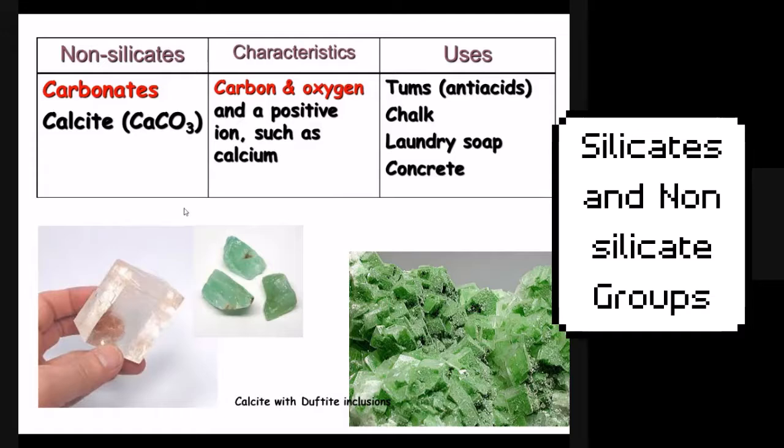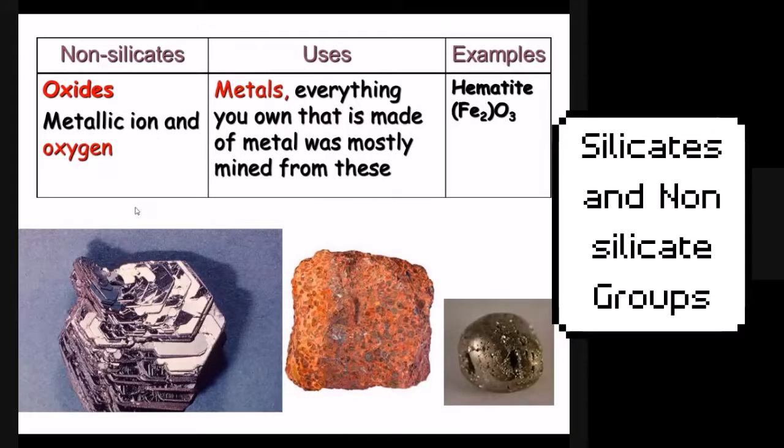The next category we're going to look at after carbonates is oxides. Now, the oxides are where a lot of metals on Earth come from. There's the oxides, there's also the sulfides. So it's not every single one of them, but a lot of our metals on Earth come from oxides. Iron would be a good one. So paper clips made out of iron. That iron mainly came from hematite, which is pictured right here. Some iron also comes from magnetite, which is pictured here as well.